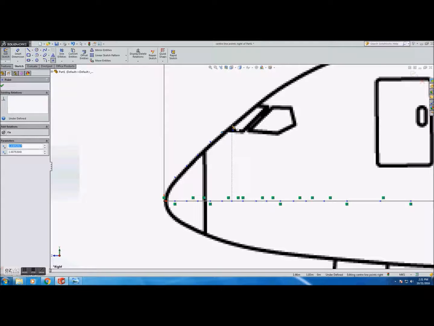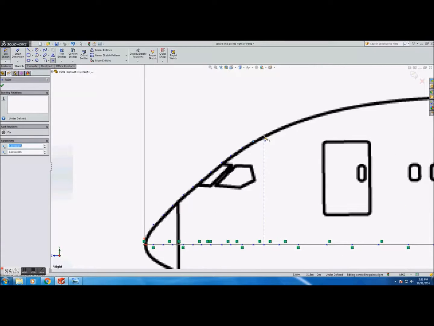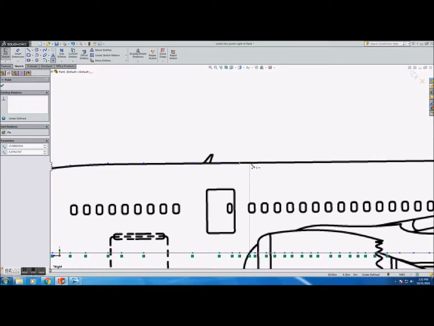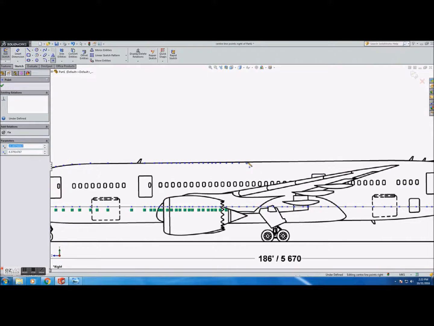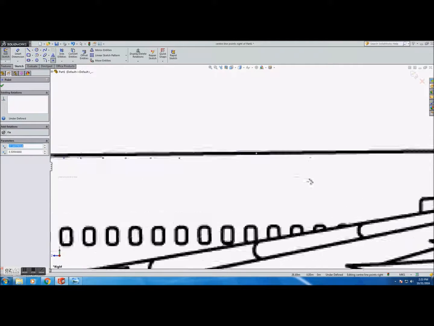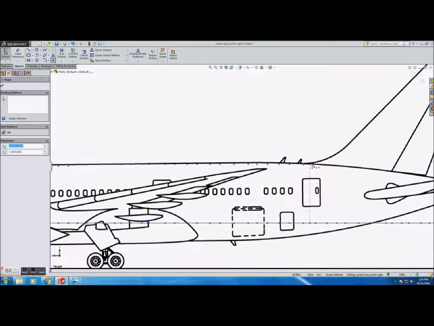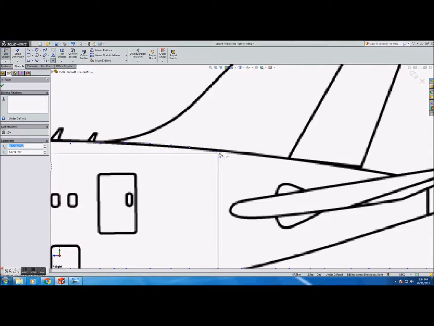And that's important because when it comes to making profiles, layers, essentially cross-sectional cuts throughout the length of the aircraft that allow us to build the whole shape, then if the planes aren't lined up, it just doesn't work at all. So make sure that they're lined up with the points on the center line. It doesn't matter if you miss one or two maybe, although it's preferable if you don't, obviously. But considering what I've done here, it's been overkill, quite frankly, and you won't need to do anywhere near as many points as I've done.